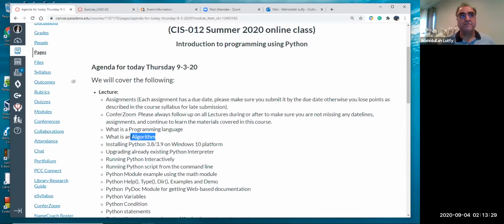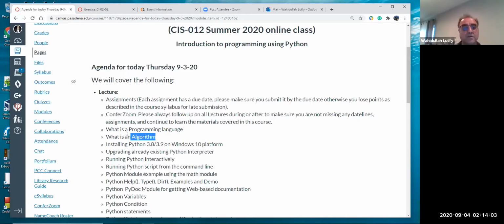It's not infinite. Otherwise, it would go to an infinite loop. It will never compute anything. So it is maybe 5 steps, maybe 2 steps, maybe 1 step. You say print hello world, it's just 1 step. If you just say for i in this range, do this, and then you carry out some task and do some computation, maybe you do 5 different statements to do it, and that's the steps that you still do some computation. So it's a finite set of a sequence of instructions that you gave to the computer.